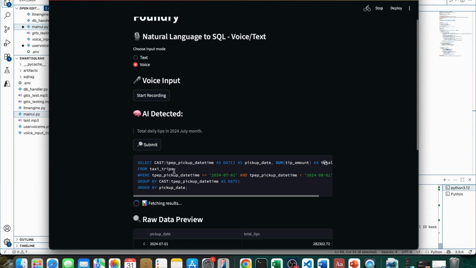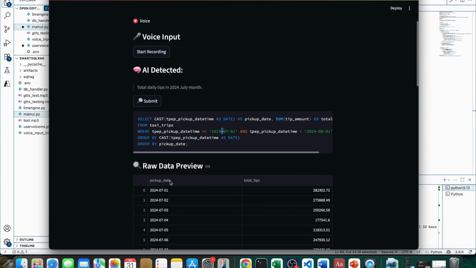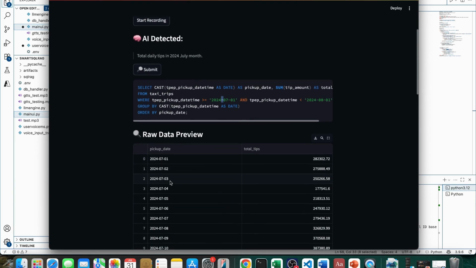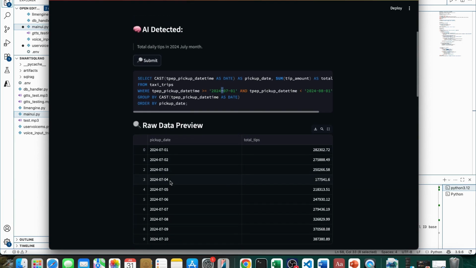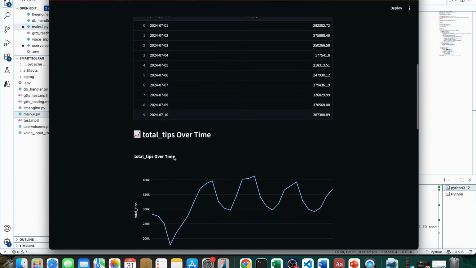Great, so here we can see it is generated. This is for the July month condition, and we can see how much tips were generated. Here I just put top 10 only, that's why in my code there is top 10. So we see only the top 10 records, the total tips, the date wise result, and even the graph also.